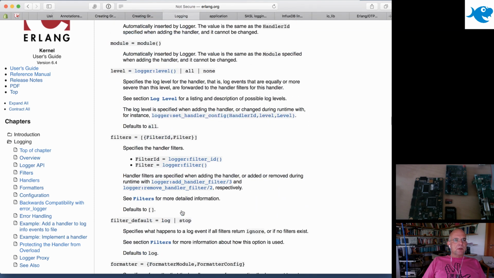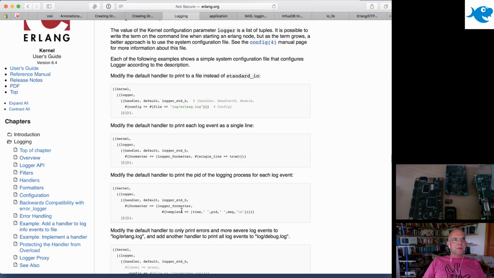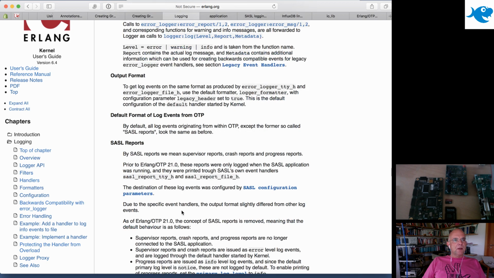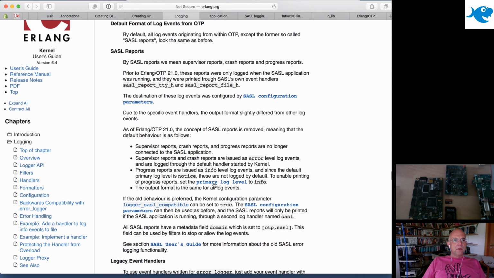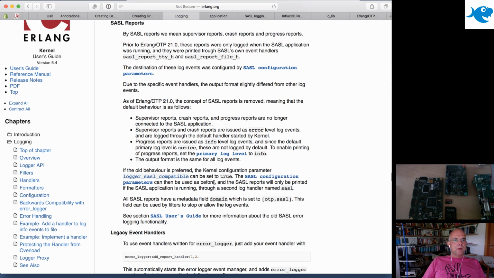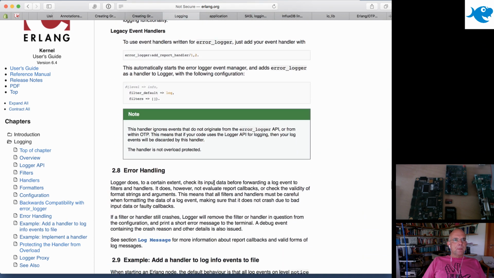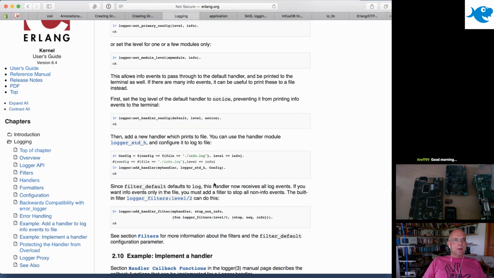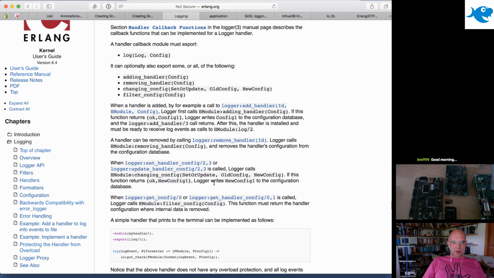So where was the configuration explained? Examples, default logger, SASL reports. That's with the SASL reports. Let me get you the confusing thing while we're still waiting.